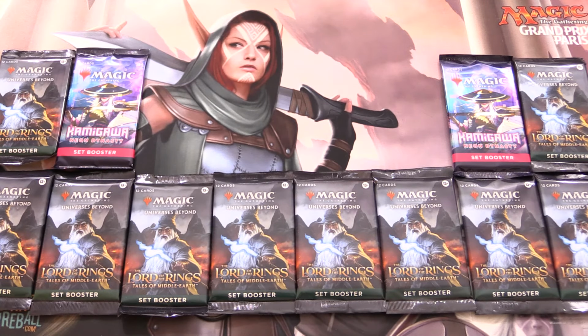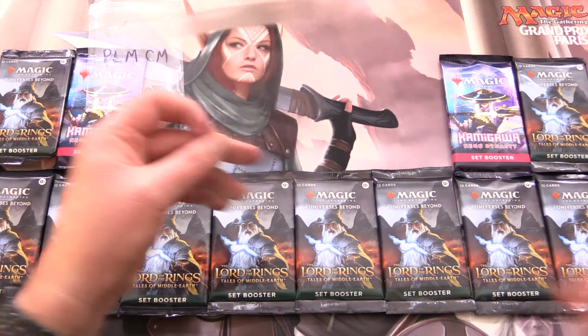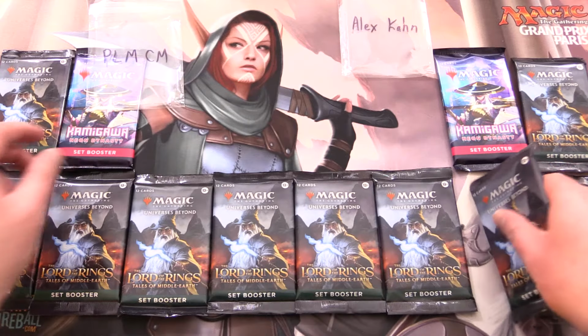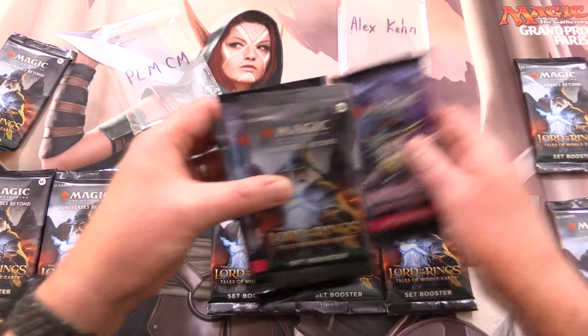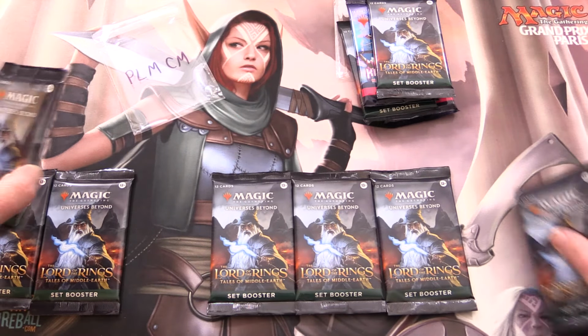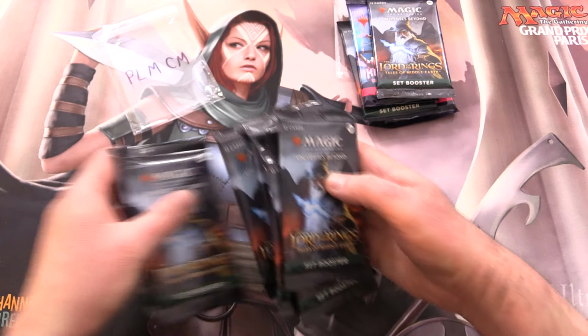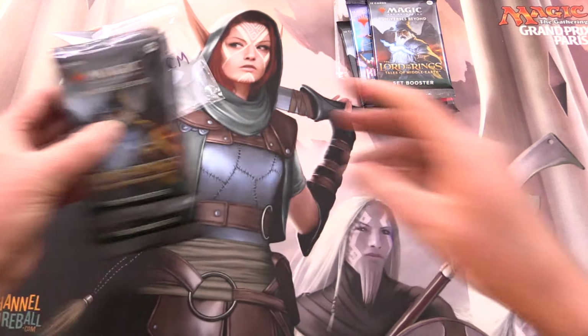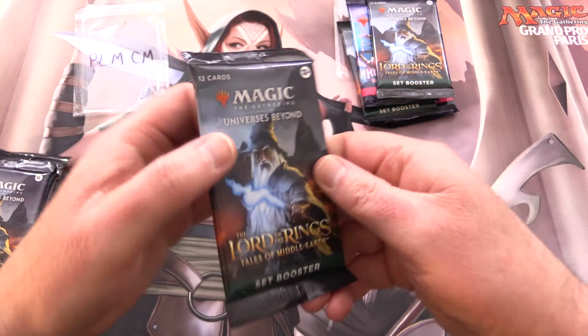Today on MTG Unpacked, we're getting stuck into a whole bunch of Lord of the Rings set boosters and Kamigawa Neon Dynasty for patrons. Today's patrons, we have PLM CM and Alex Khan. So Alex will do two of each, like so. And then everything else we should have. Let's see, 8 packs here for PLM CM. Let's get cracking. Thank you for being a patron, PLM CM.